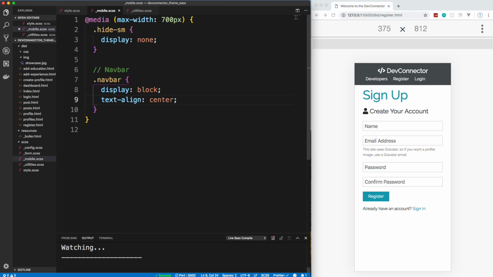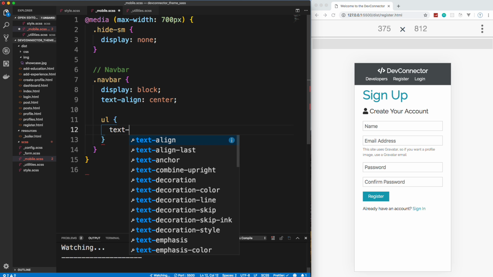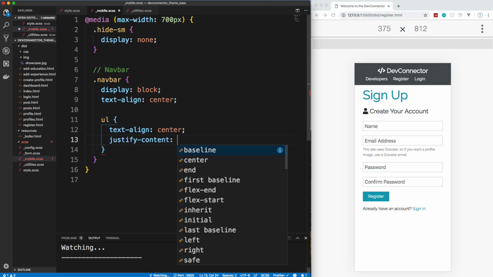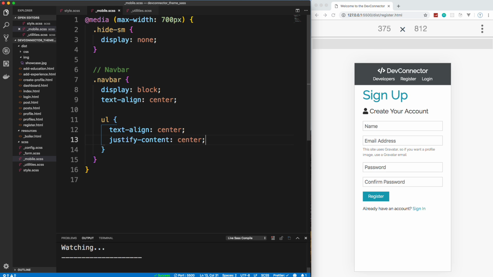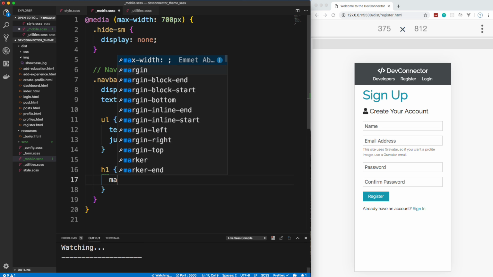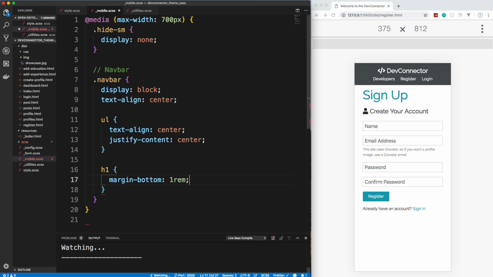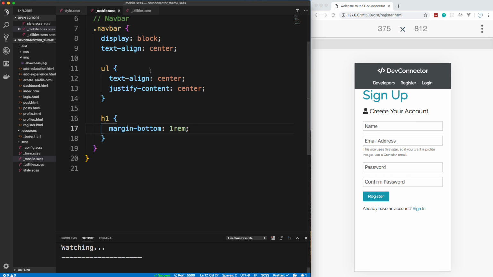And if you want to style things differently, I probably should have said this in the beginning. If you want to style things differently, feel free. The UL, which is the menus, we're going to also text align to the center, and we're going to justify content. Remember, the UL is still flexbox, so we're going to use justify content center there, and that pushes everything to the middle. Okay, the H1, which is the logo, I'm just going to add a margin bottom because those are very close together. So margin bottom 1 rem, push that down a little bit. And yeah, that should do it.